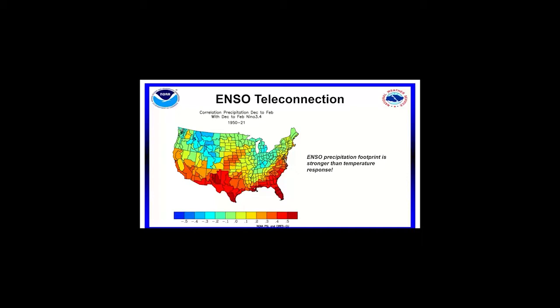That's an interesting feature in the sense that in climate prediction in general, we tend to perceive temperature as being more predictable. That's definitely true, especially when you consider long-term trends being lumped into that. When you remove the effect of long-term trends, then temperature prediction as a function of patterns of variability we know well on seasonal timescales isn't much better, if at all, than precipitation. So that's an interesting thing that we see with respect to ENSO.